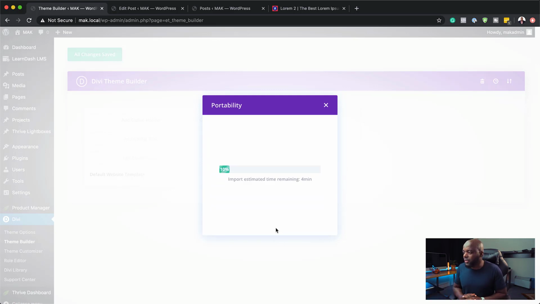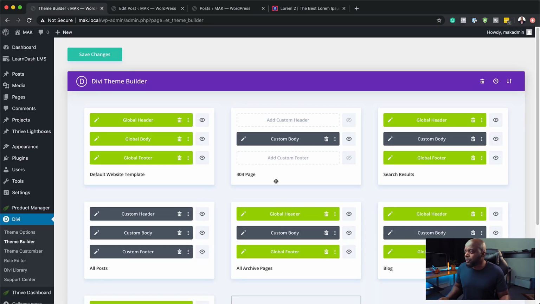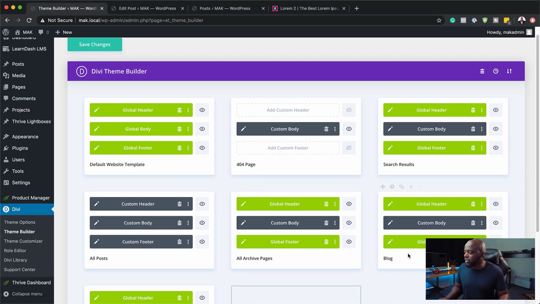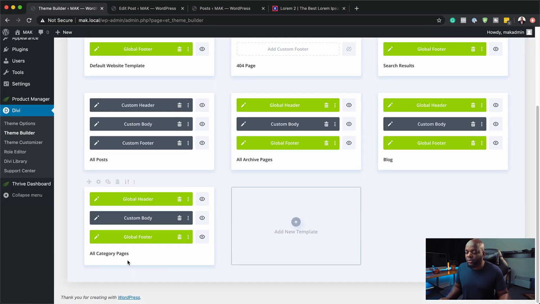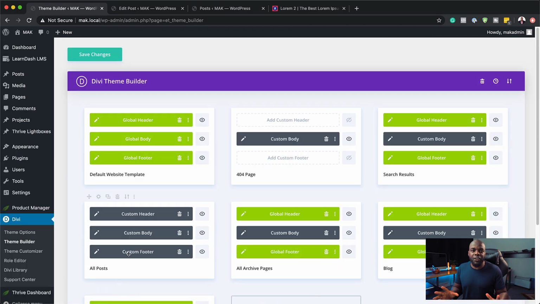What this is going to do now is import all my templates for all my various pages on my website. And once I've imported this, it's going to transform my whole blog just with a few clicks, as you shall see in a few moments. As you can see here, it's pretty much downloading all the files because this template is quite detailed. It also has updates to the 404 page, the search results page, the archive pages, the blog page itself, and the category pages. So it's a fully featured template that you can use pretty much on any website.